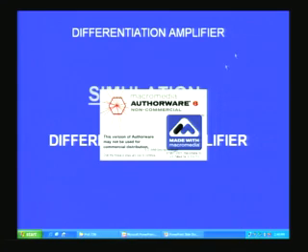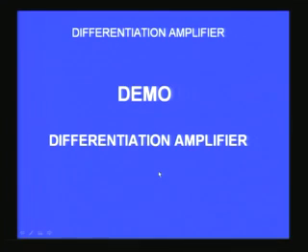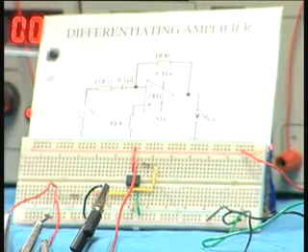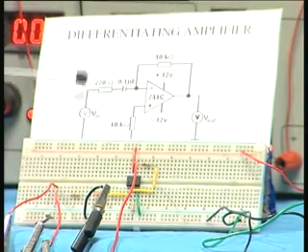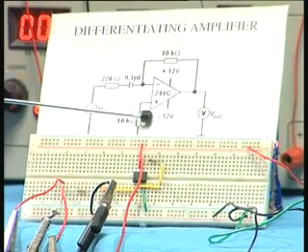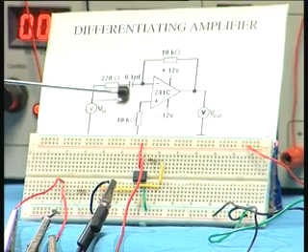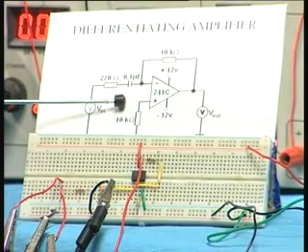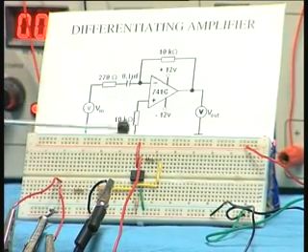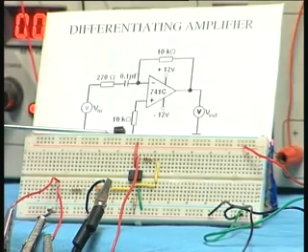Now we will also try and do the actual demo of the circuit. I will show you the demo now. Here I have the differentiating circuit. It is exactly the same as what I discussed already. You have the 741 here, and you have the 0.01 microfarad and 270 ohms, and the 10k in the feedback, and there is another 10k at the non-inverting input connected to the ground.